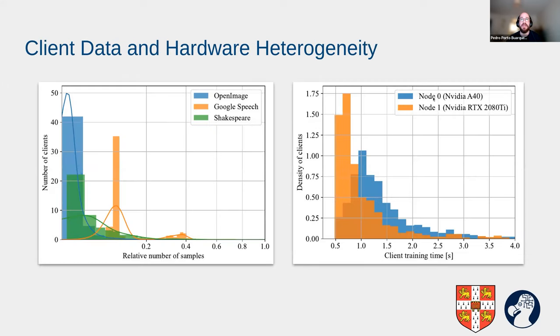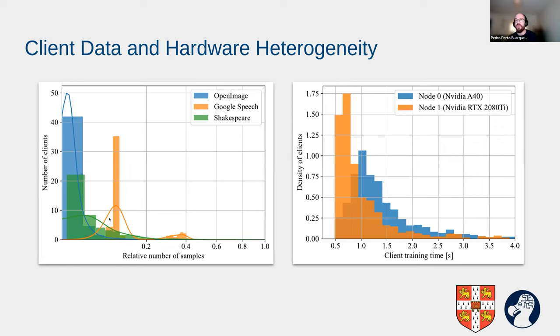And here I have two plots that demonstrate exactly that. On your left, you have the distribution of mini batches over the clients. So you have the number of clients that will have a specific fraction of samples for that data set. We have here three data sets: OpenImage, which, as the name implies, is made of images for image recognition; Google Speech, which is a keyword spotting data set; and Shakespeare, which is usually used for language modeling. As you can see from the slides, you have peaks at different points of this distribution, meaning that you do not have a constant load per client. You would like to have only one peak, at only one position, for each one of these distributions. That means that each client would have the same amount of workload, and that's really easy to work with.